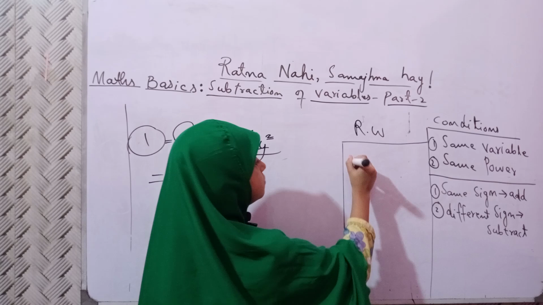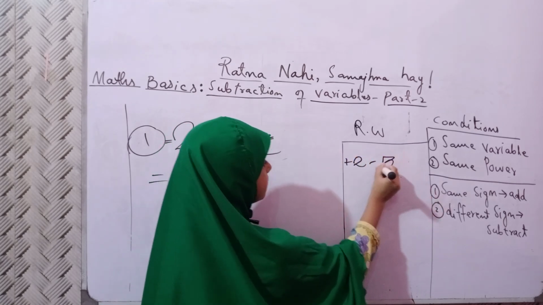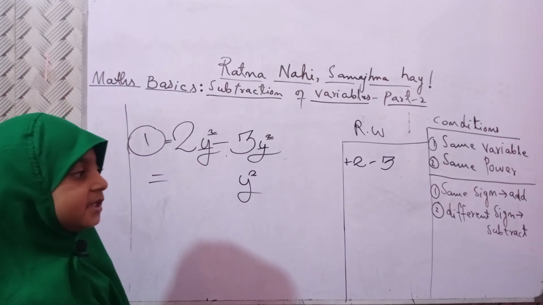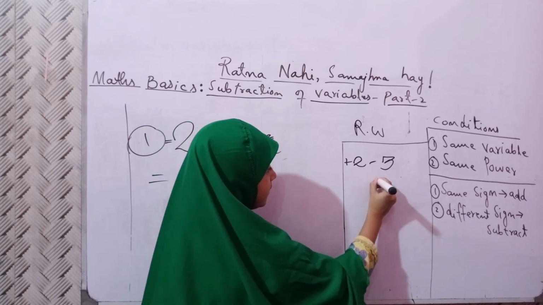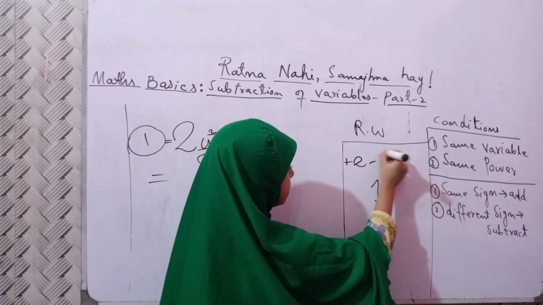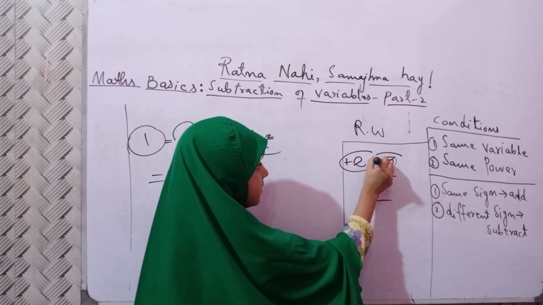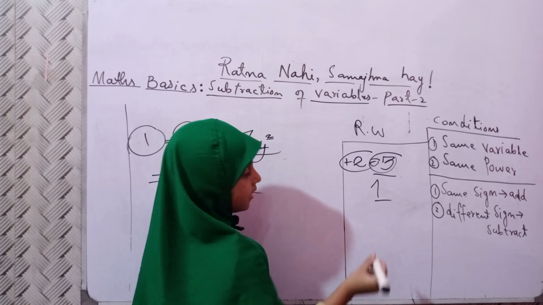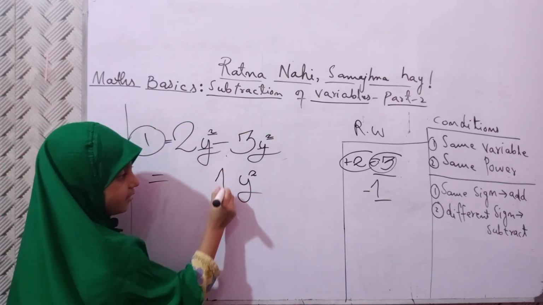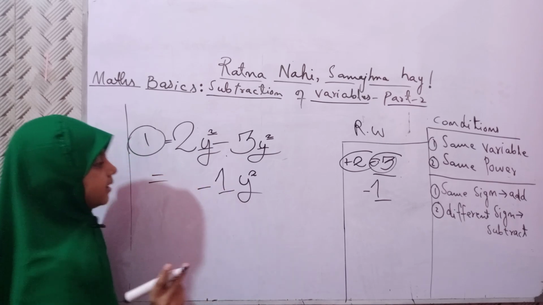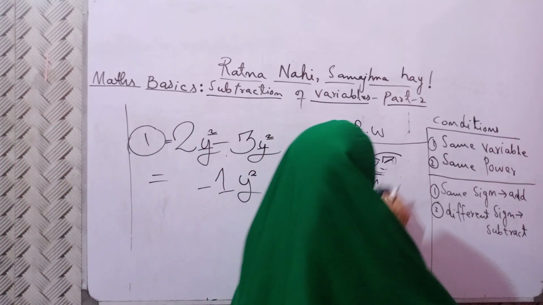For example, I am showing now. That's why we are doing the rough work. Look. Now, different sign minus. Okay. 3 minus 2 is equal to 1. Which is biggest number? Here 2, 3 is the biggest number. 3 has a minus sign, and we will take a minus. Look. And we will come to here and write down 1 and a minus. Now, it is our answer. Now, second one. We are coming.